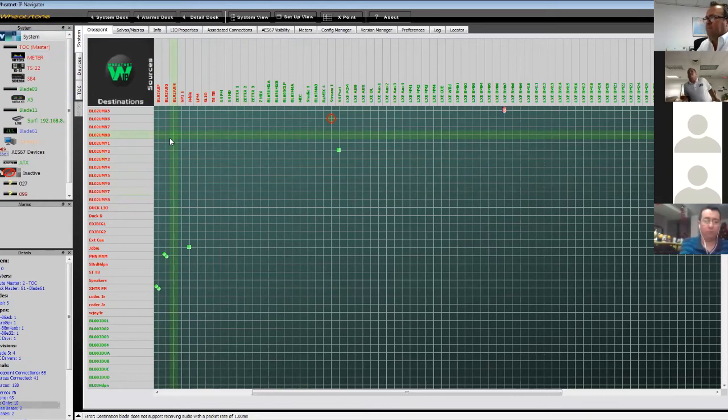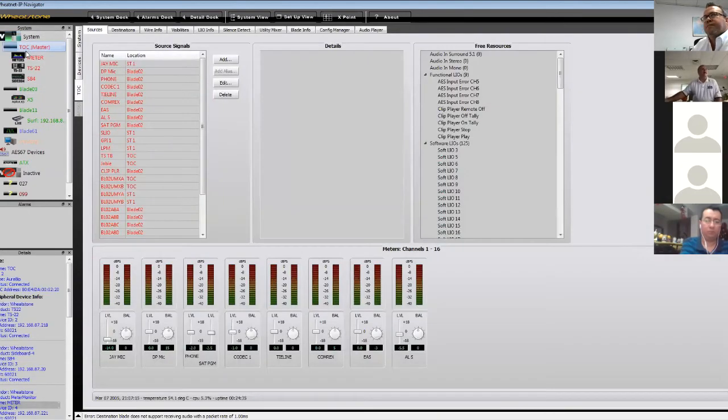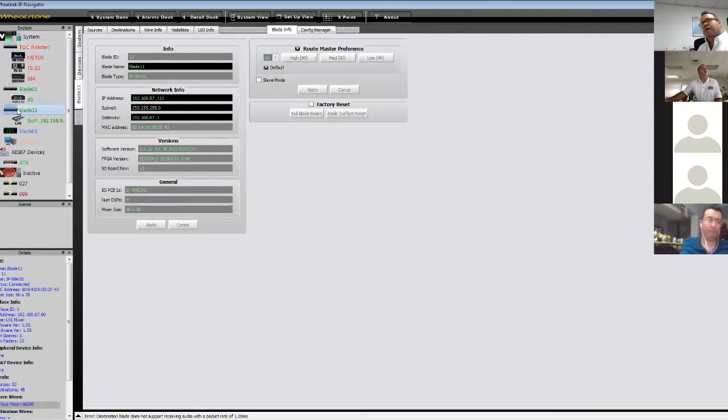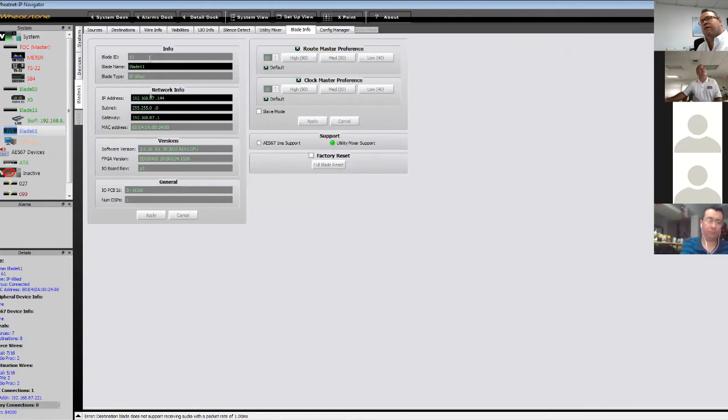Nothing? No. Okay. So I'm going to click on a blade. And in the blade here, I look at this blade and it tells me it's a processing blade. This is a processing blade, an Aura 8. Let me go to an easier one. Okay, here's a standard AD blade.